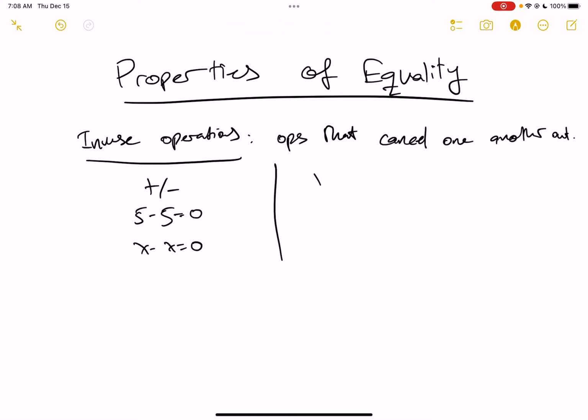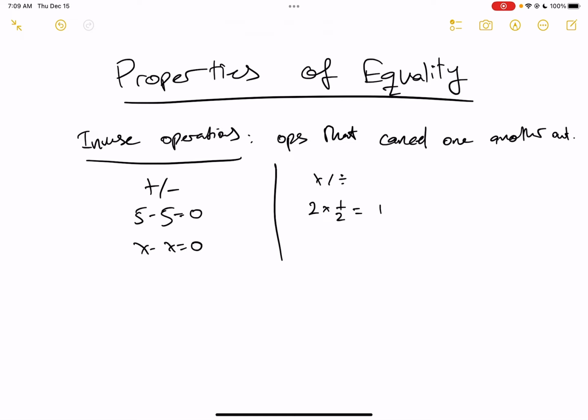And the same thing works for multiplication and division. These are also opposites. Because when you multiply, say, 2 times 1 over 2, you'll get the answer as 1. 1 in this case is the multiplicative and dividative... I think that's the word. I really don't remember. That's the neutral element right here. So whenever you're multiplying or dividing, make sure you do the opposite. Whenever you're adding or subtracting, also do the opposite.